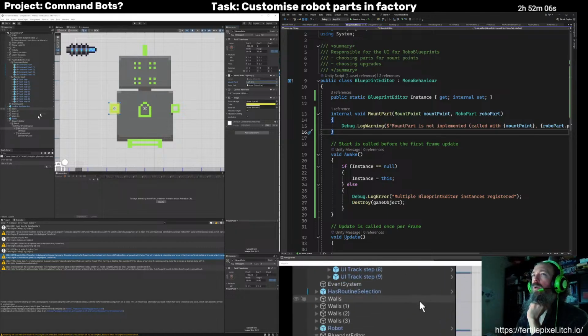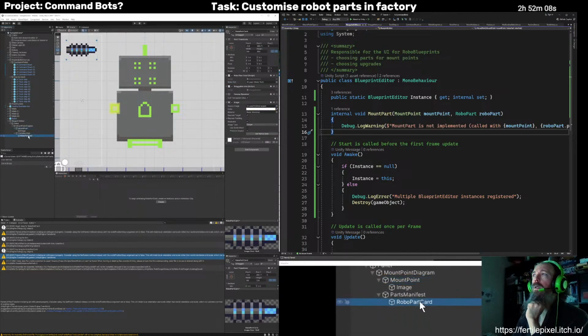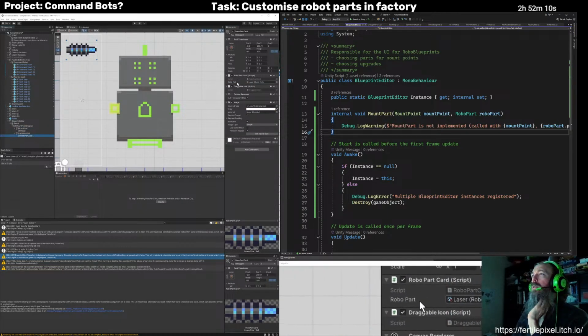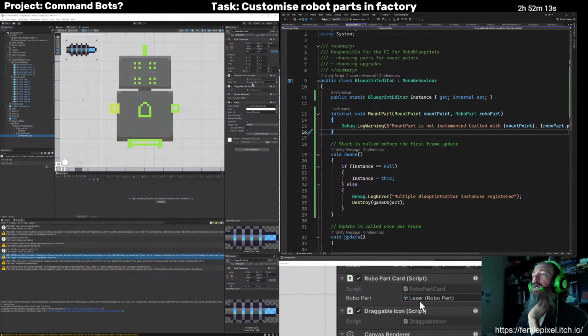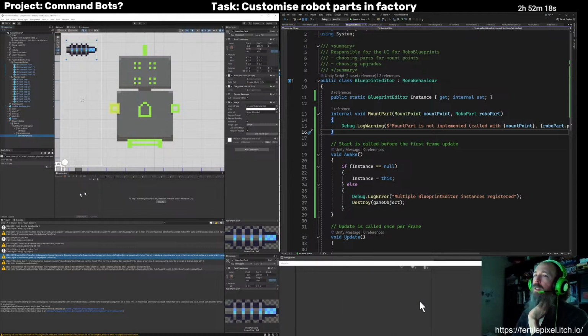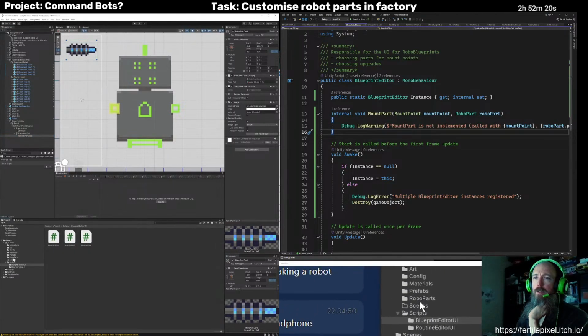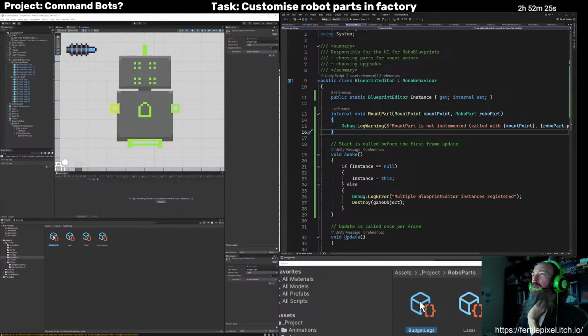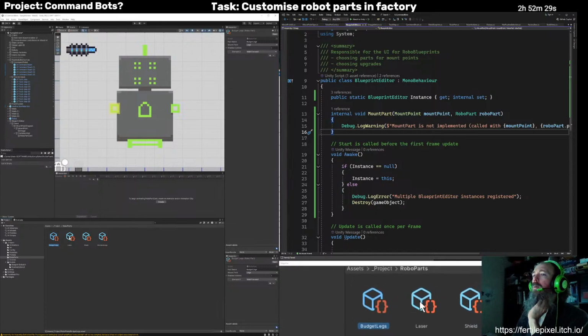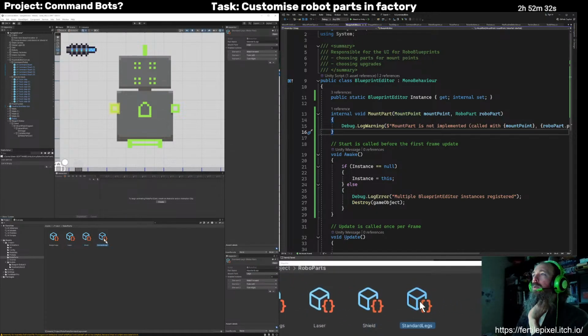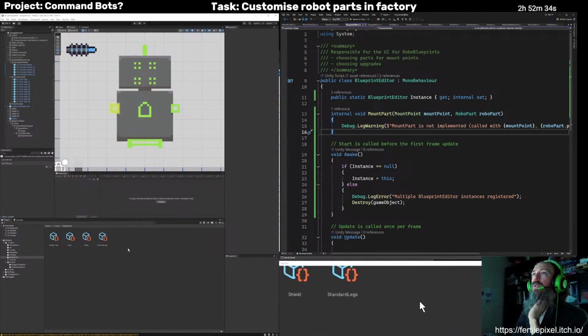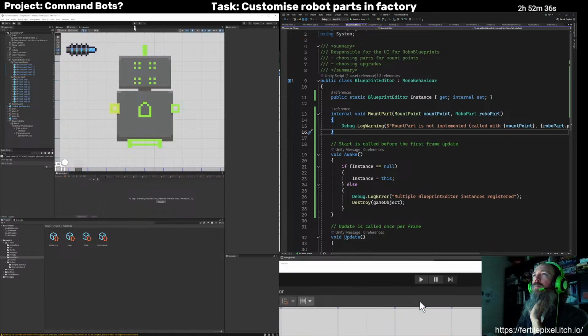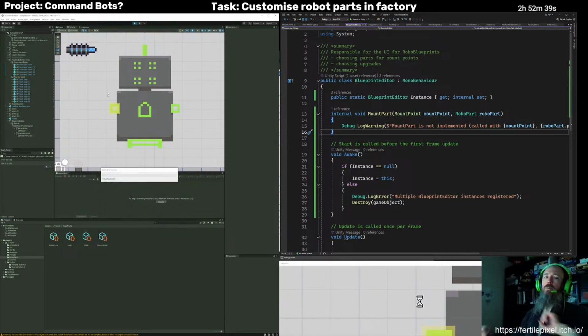And no RoboPart currently attached. RoboPart card here has got RoboPart, and I'm okay for all these things, right? Like my RoboParts. Point is, yeah, just a type. So that's good. Get that running.